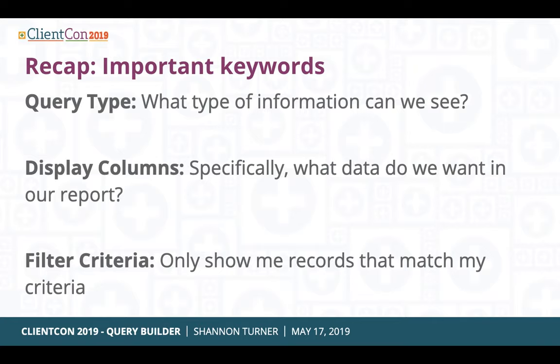So a little bit of repetition can be a good thing. Let's recap all of that. So query types, those tell us what type of information we can see. Since this is a user query type that we've been playing with, we're going to see information about specific users or about groups of users, like our first query that we copied.